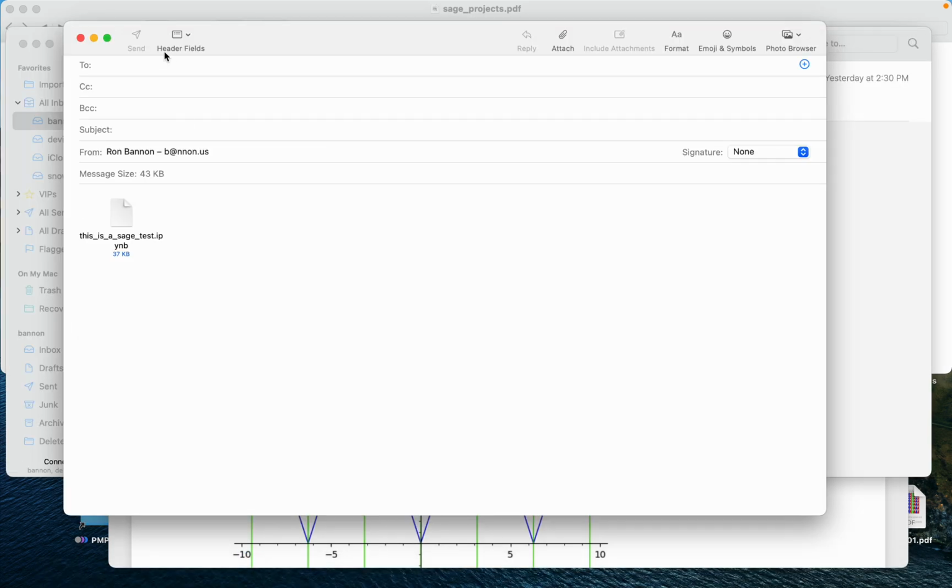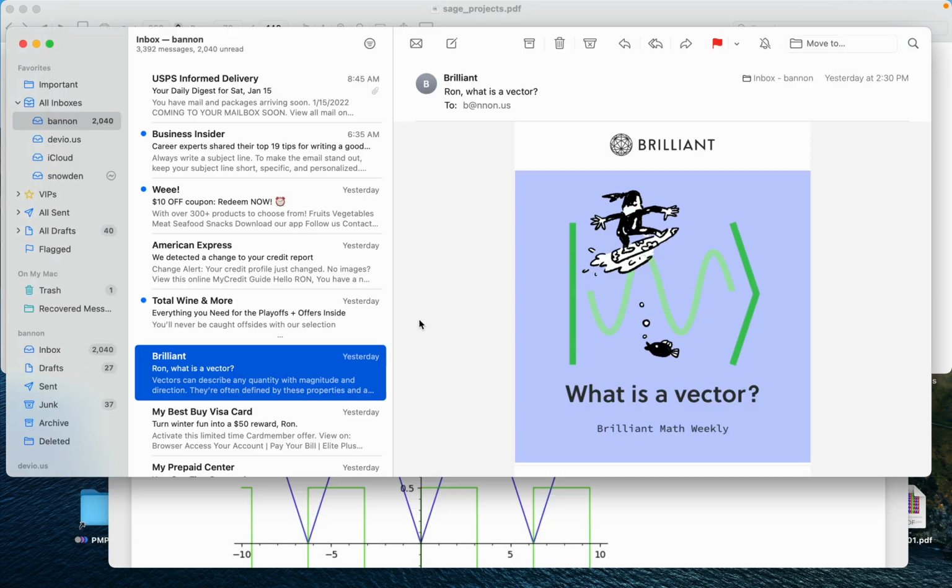And Mail's going to open up, unless I'm going to mail it to myself. Not a good idea, but I could do that. So, Bannon, you get the idea. This is a file that you need to look at. I think you get the idea. You can mail it to somebody. I'm not going to do that, though. I'm going to call it quits on that. I'm going to quit it out. All right, I'm not going to mail it off. Don't save it. All right.